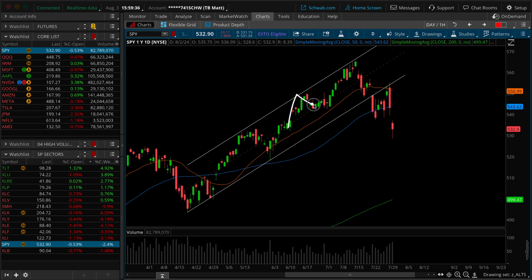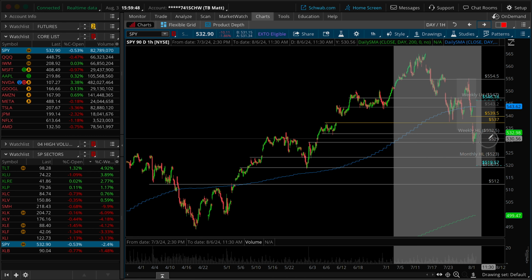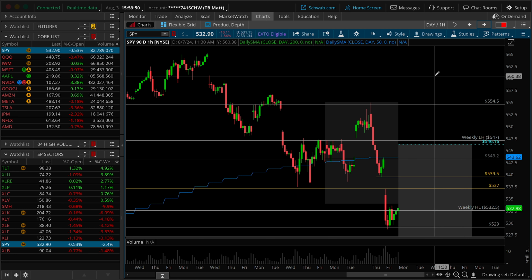And on the daily time frame chart, right? Just from a very simple pattern perspective, here's your head and shoulders. We're now underneath that neckline. Any lower highs that are set below, that's bearish, right? There's no doubt about that. That is a bearish setup here. Let's take it on down to the hourly time frame chart and see what else we can see.